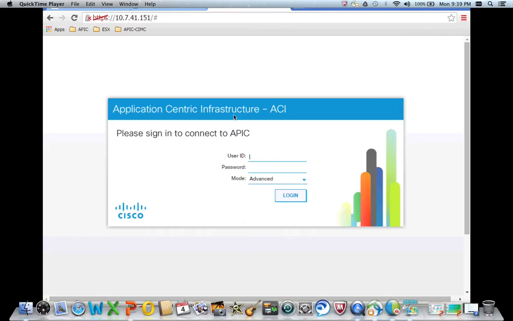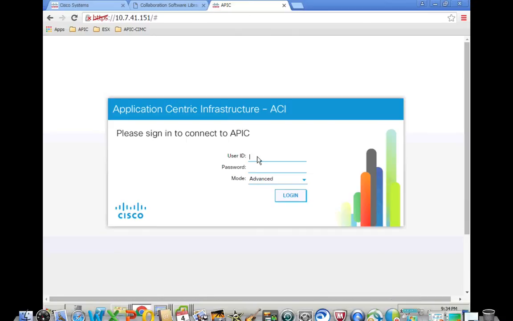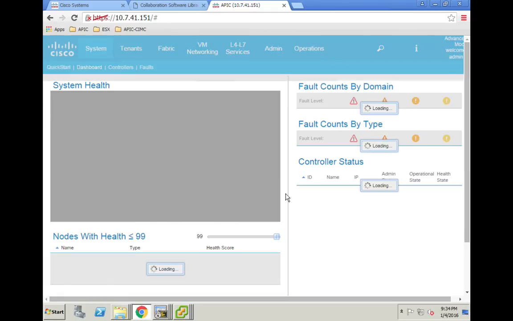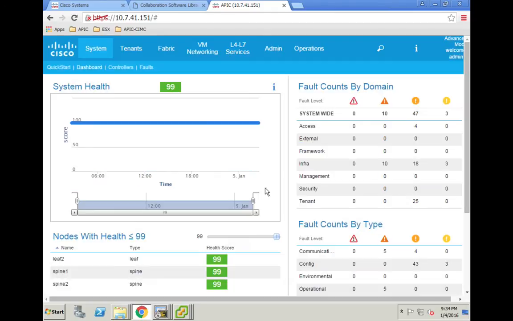As we discussed, folks, first you have to log on as your local admin ID to ACI APIC. Under advanced mode, go to admin tab.